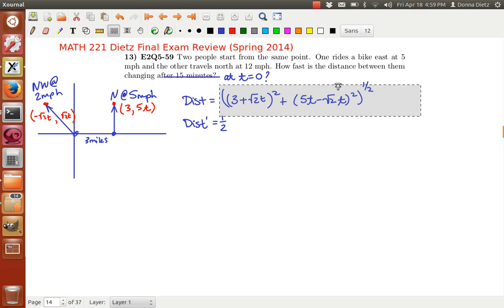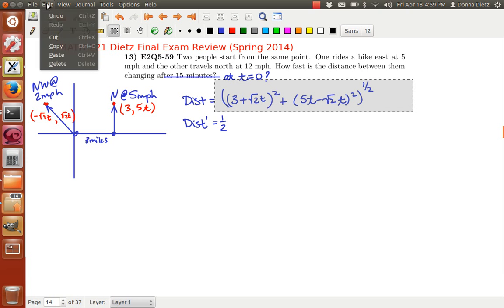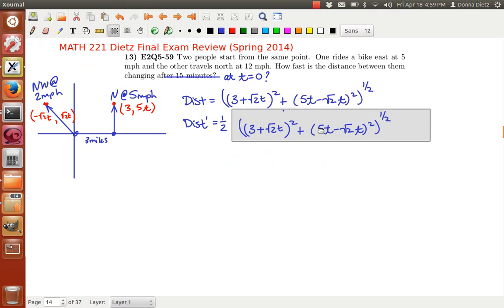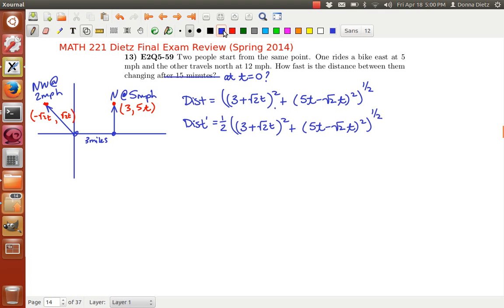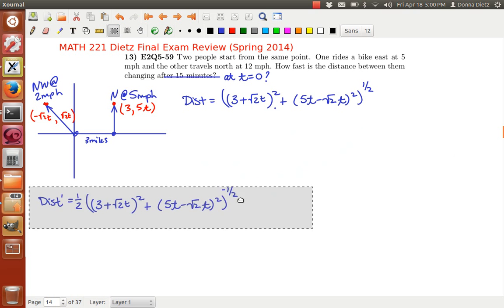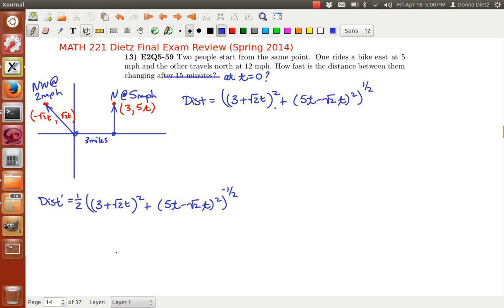Of all this, what is this? Edit, copy, paste. So what's going to happen to this exponent? It's going to turn into a negative 1/2 because I just subtracted. And I'm going to just move this around a little bit so that you can see what's going on. Okay. Now, I have to multiply by the derivative of what's inside, and that's going to be nasty. But I'm just going to be slow and careful about it.